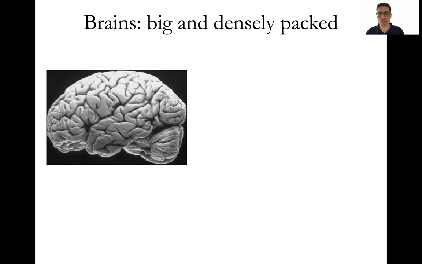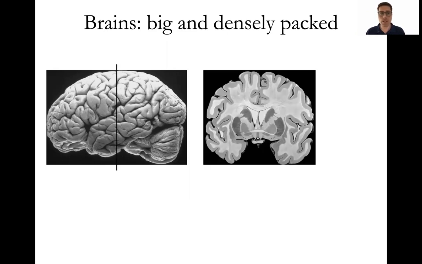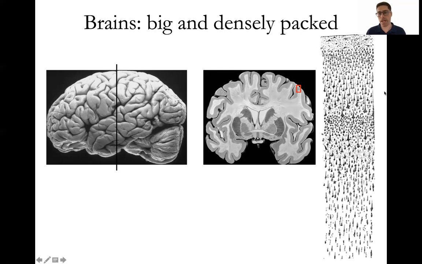I don't need a scale bar for this image because it's a human brain. You all know the approximate size. It obviously has a lot of very complex gross anatomical features, which you can see even better if you take a slice of it and look at it end on. You can see all the complex anatomy. And if you zoom in even on just the outer sheet, the neocortex of the brain, you can see this layered structure with neurons of different types and sizes peppered throughout just this small chunk of the brain.